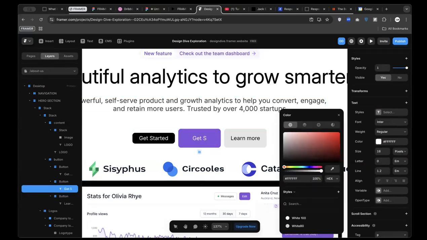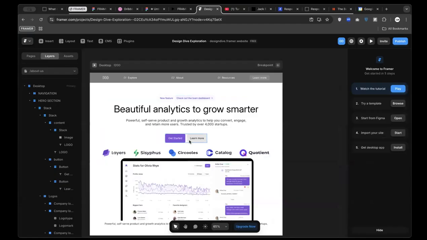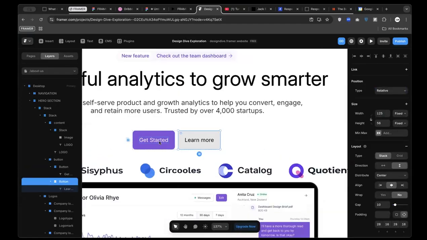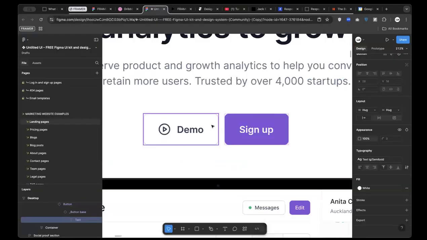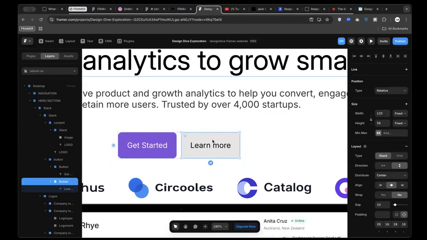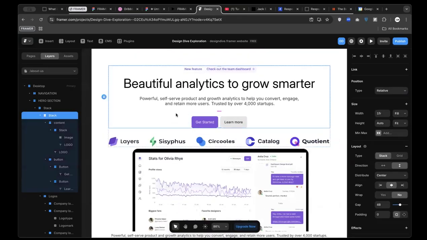So as I said, it would have been good for us to create a component with this, but because of time, I'm just keeping all of that so we can achieve more. If you have used the component, we can just use different variants. So this one is the primary button. For the secondary button, as you can see here, okay, wait. Okay, this is actually okay, depending on how you look at it. But one button is the filled state, and that one has a stroke. So let's just go back to Framer. Okay, let's just leave it like this actually, because of time. So yeah, we are done with the first part.